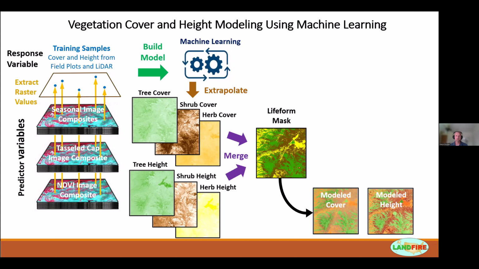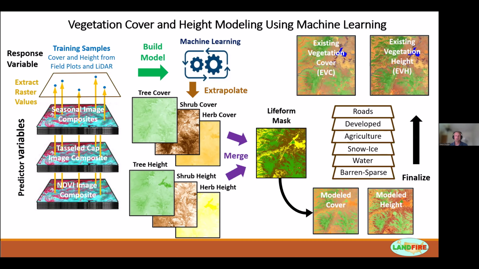And this is the final step for the modeling piece, and then we have to create a final map. We do that by adding in our barren sparse, the water, snow ice, agriculture, developed, and roads. And I stack them up in order of priority.